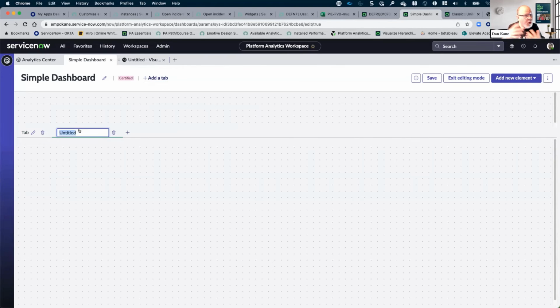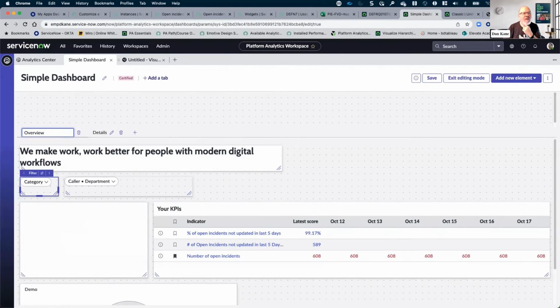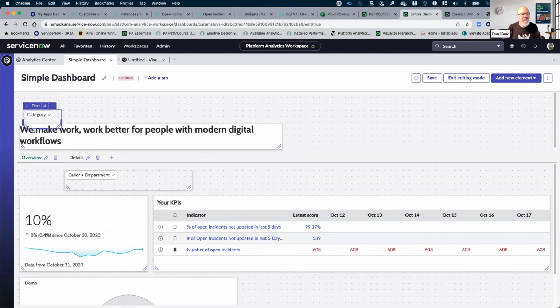If I want to add, just like you could within the responsive dashboard environment, another tab, I'll say this is going to be my details page, just for the sake of calling it. Now that details page has nothing on it. I could add elements to it. My initial tab, let's say I now want to call this the overview page. My initial tab is where my header and my other filter items were created. If I want this content to be available to the other tabs, all I have to do is simply drag this up into this new header area.